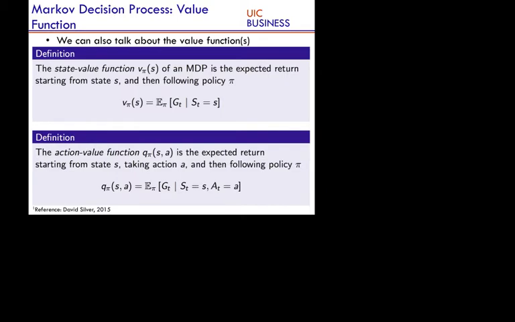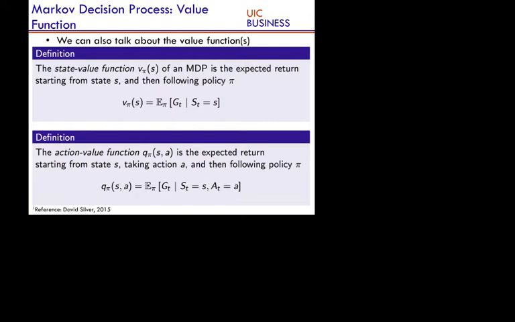A very related value function that was useful in the last lecture was the notion of the action value function. The action value function is the expected return starting from a state S, just like here, but you take an arbitrary action A and then follow the policy pi. So you're just delaying the point from which you start applying policy pi. You get 1 degree of freedom back, in the sense that you can exogenously say which action you want to take, and then you land in some state s_{t+1}. From there on, you just apply this policy pi. So that's the action value function, or the state action value function.